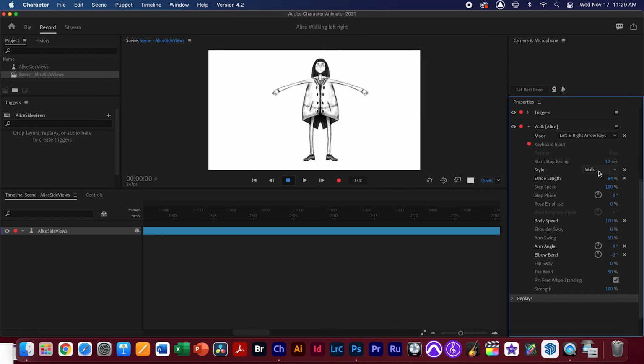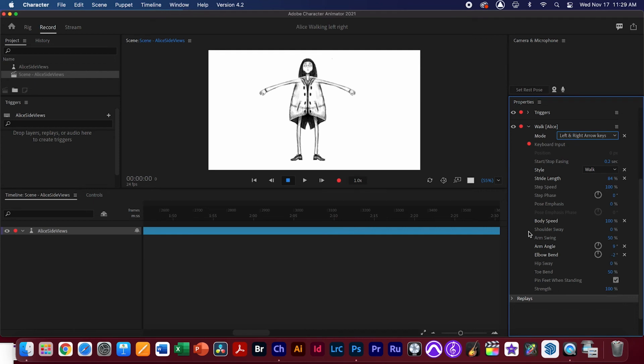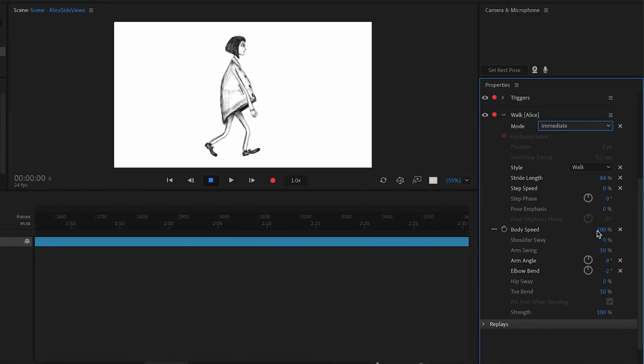Now we talked a little bit about body speed being 100. Let's put it back the other way. I think it just walked completely off stage there, really far away, so I have to bring it back. Here it comes. All right, here we are. So I'm just going to make our speed back to 0 so it doesn't go away. Oh, body speed is 100, should be 0, and step speed should be 100. There we go. And the stride length and those things. So you can make this look the way you want it to.